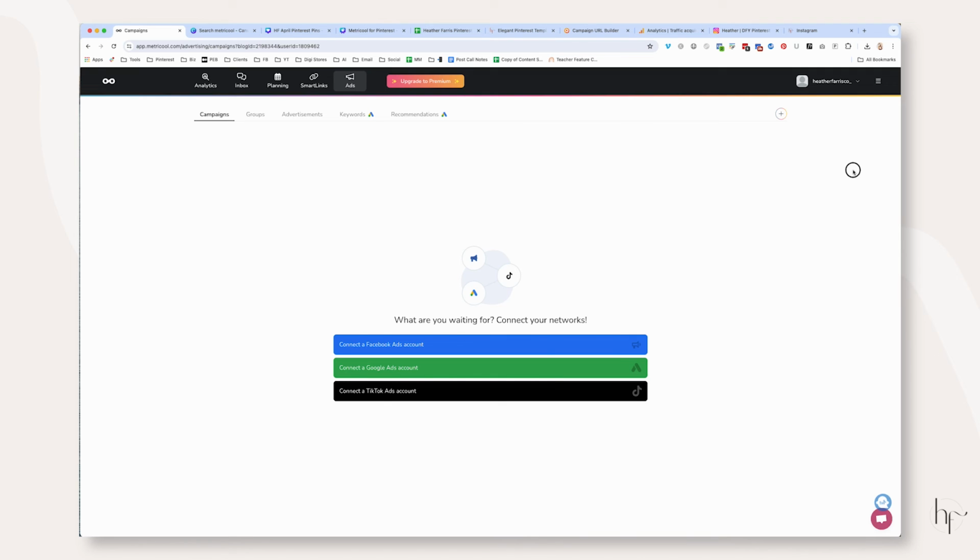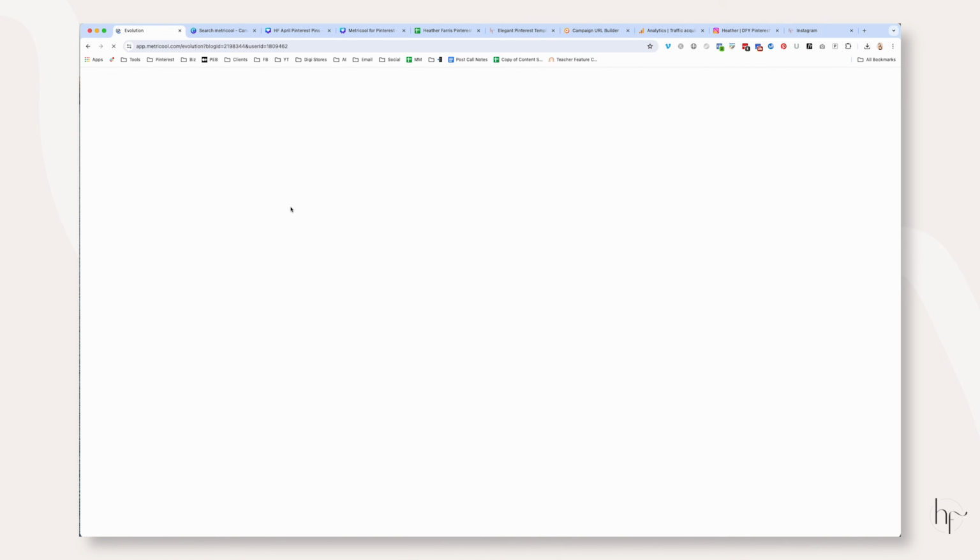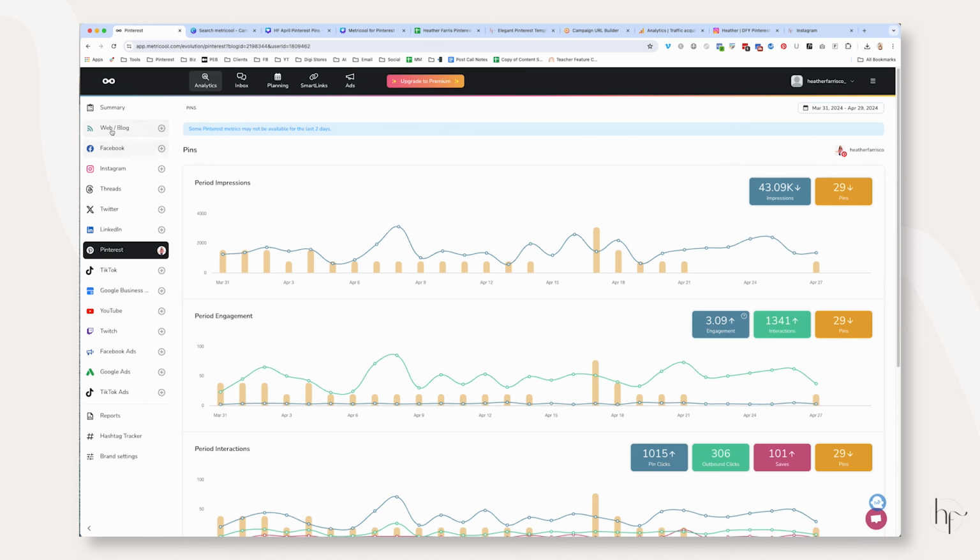I do know for another tool that you actually have the ability to launch ads from their dashboards. And I'm not going to do a video on that just yet. I'm waiting for that tool to be more established, and then I will talk a little bit more about it. But that is another feature within Metricool that is allowed here. And again, I don't know to what extent you have to be able to use this, but it is available to you. And that's pretty much Metricool in a nutshell.